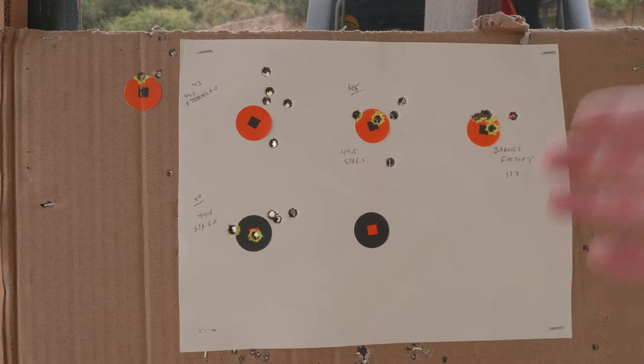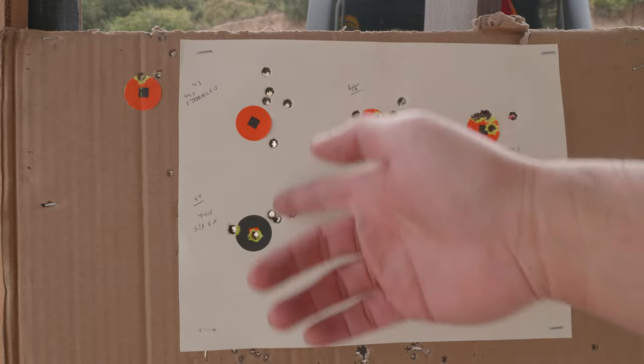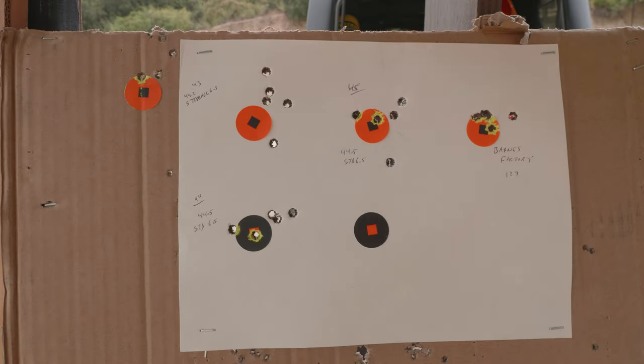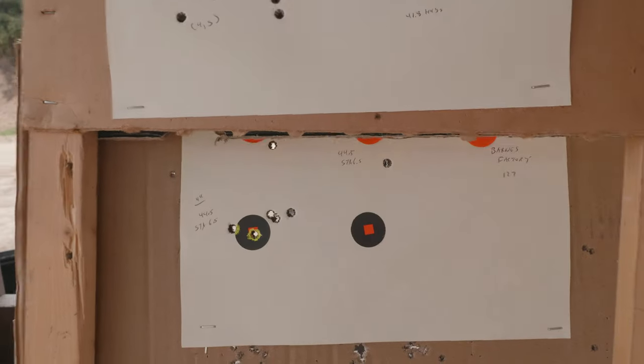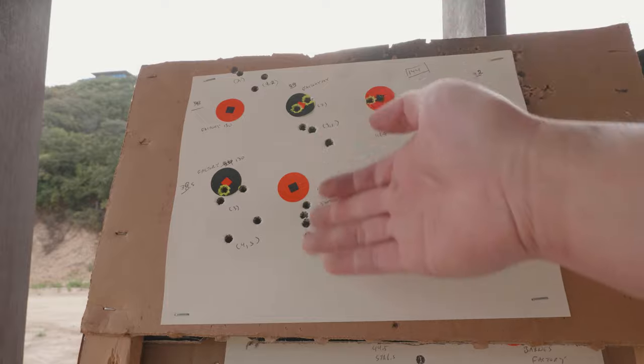And then I was looking at the group like, oh man, I gotta make this fifth shot really good. And then I pulled it. I pulled in my shooting elbow, kind of trying to milk that shot. So it is what it is, but I'm relatively confident that the bipod or the whole rail sliding on the M-LOK forend was definitely factoring into a lot of this stringing, because you can see it here. Then let me move my other target here, and we'll adjust the camera here, and then we have this up and down stringing here.